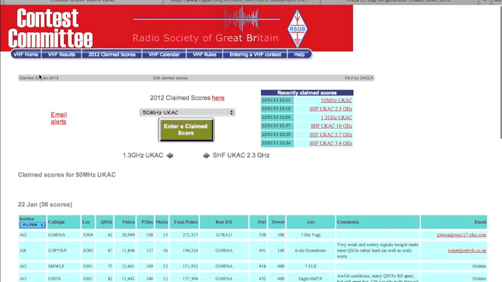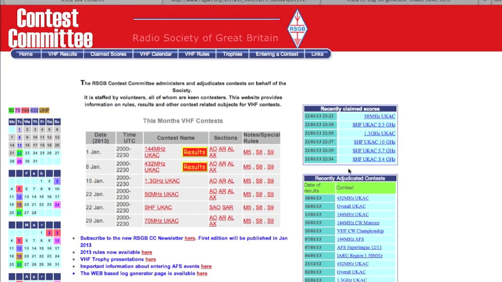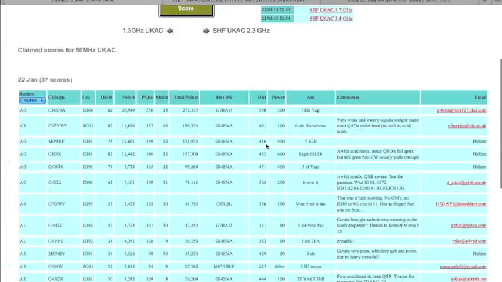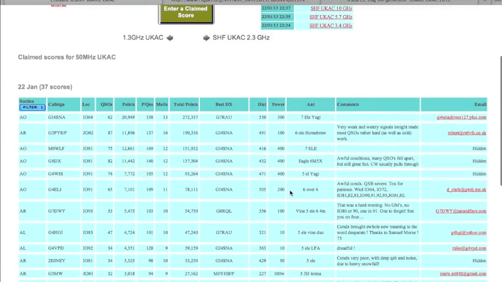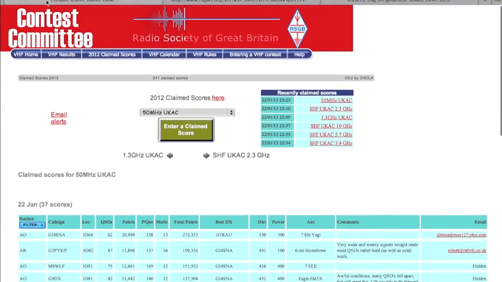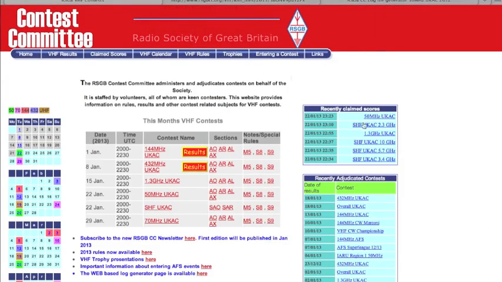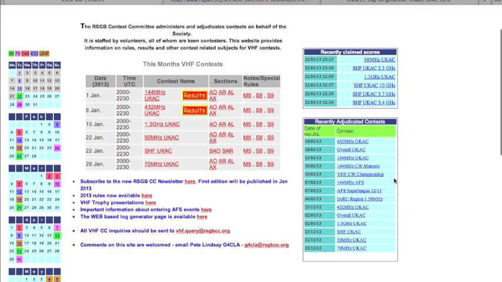And then if I want to look this up tomorrow, I can go back home here, come in tomorrow, and over here it's recently claimed scores, so I can click on there and see where I'll be by then. I won't be there by then, no doubt, because there'll be a lot more people having entered. On top of that, once everything is adjudicated, then you get a league table of all the clubs.